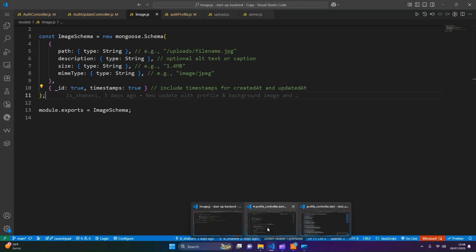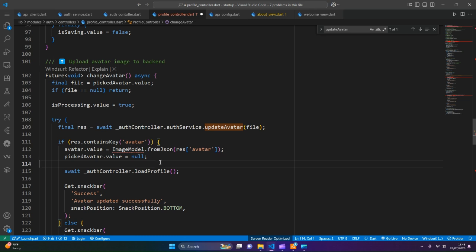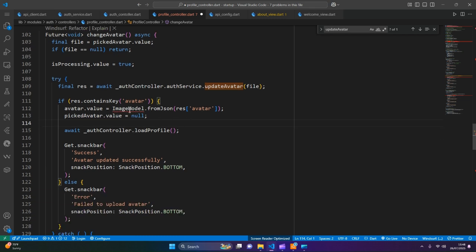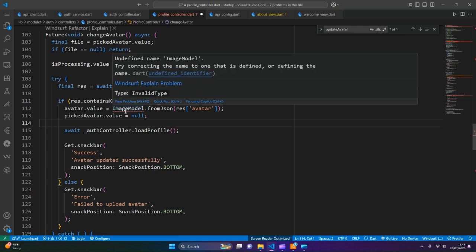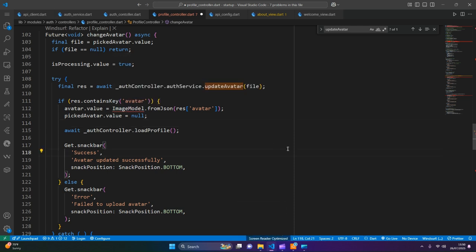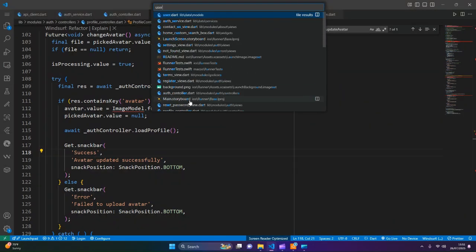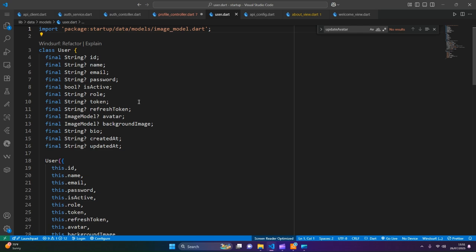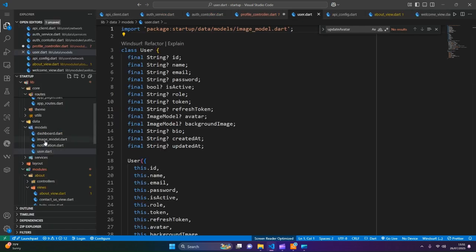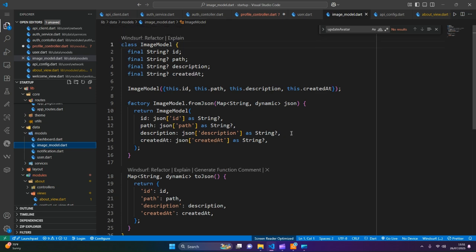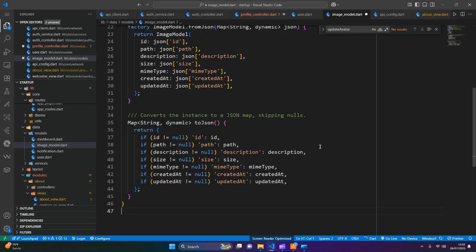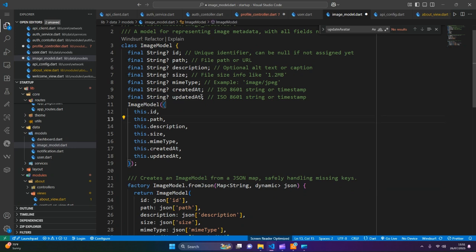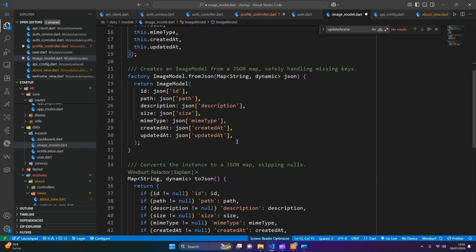So this is what we also want to handle from the front end. We want to handle the image from model. But before even continuing, let's create this model first, so that it makes sense to you. Okay, we can go to models. For example, if you look for user, this is a model. So this is where we have our models here. So we have image model, but we want to update it. I have this one. You can paste here to update image model, just to match our backend.